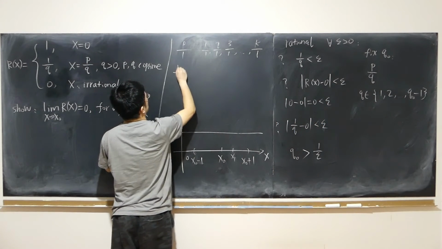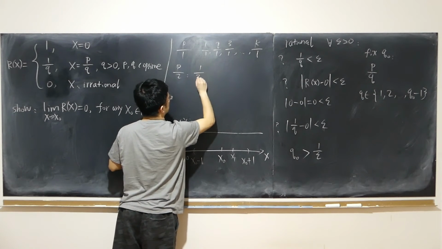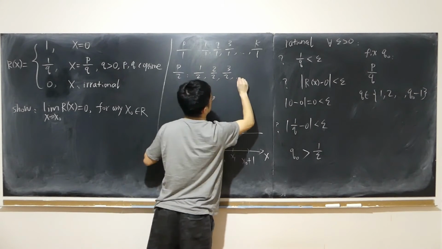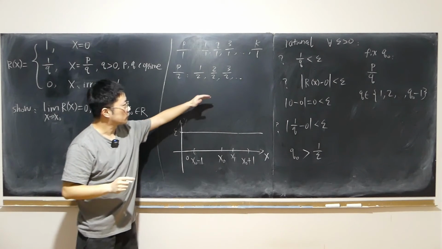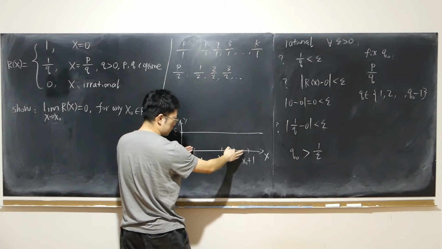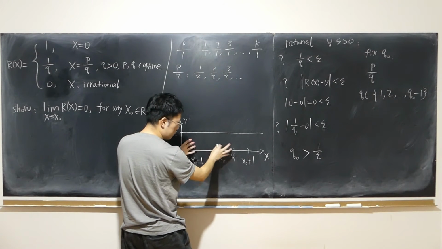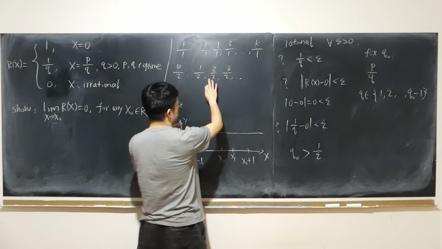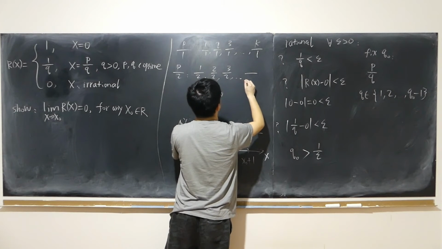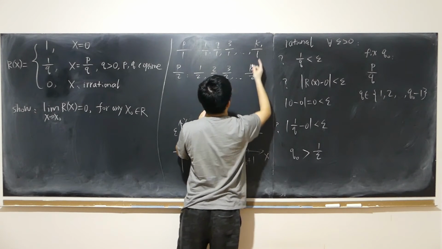Likewise, I choose 2 from here. I can look at p over 2, so I can look at 1 over 2, 2 over 2, 3 over 2. Or can it go on forever? Same reason, no. If it can go on forever, then it'll exceed this deleted neighborhood, and I'm just looking at this deleted neighborhood. There must be finitely many such fractions of such form. It can only go up to k sub 2 over 2, maybe here it's k sub 1 over 1.